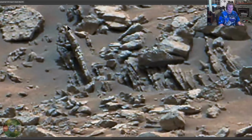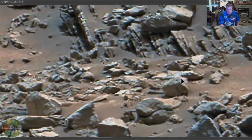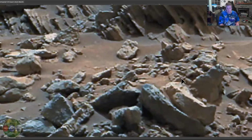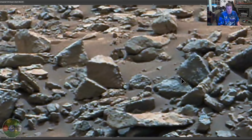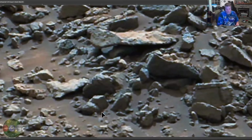Let me see if I can get that up even brighter. And it's perfectly upright and straight. I mean, it's perfectly straight. You can't argue with that. Here you've got another one, another line, and they're almost done like rope. I'm sure it's not rope. Who knows what the technology was. I still look at the stuff we have here on Earth, and we're still wondering what kind of technology was able to cut the holes, cut them perfect. Could they melt stone? We still have so much here on Earth to talk about with just our own stuff.